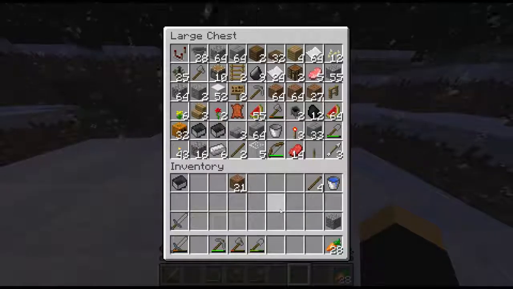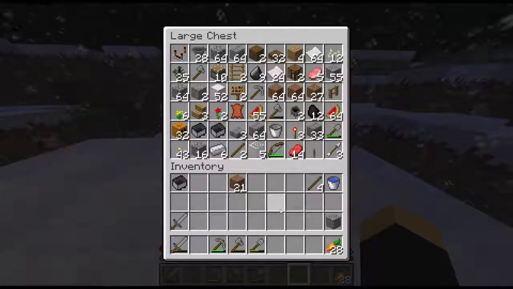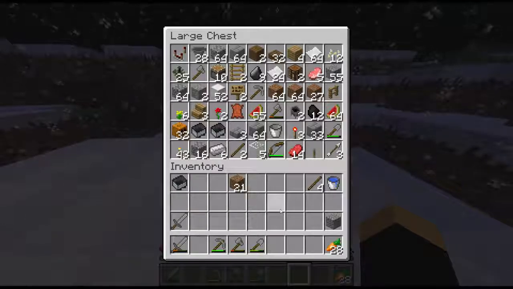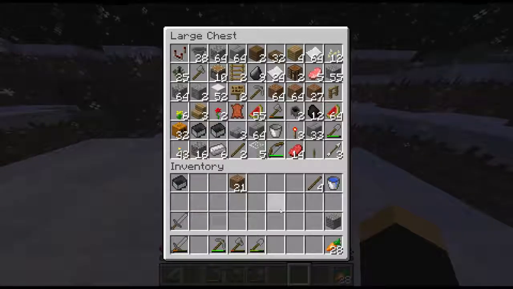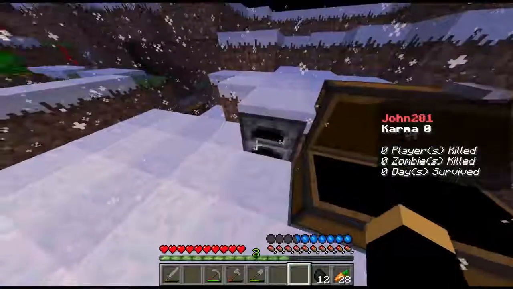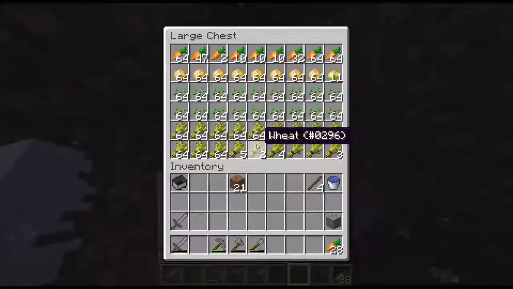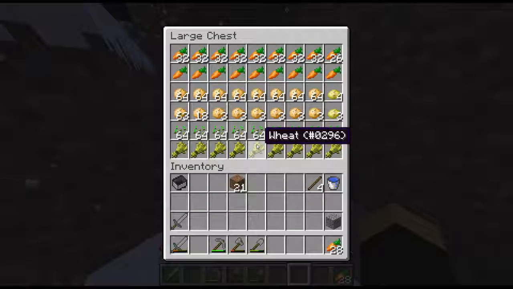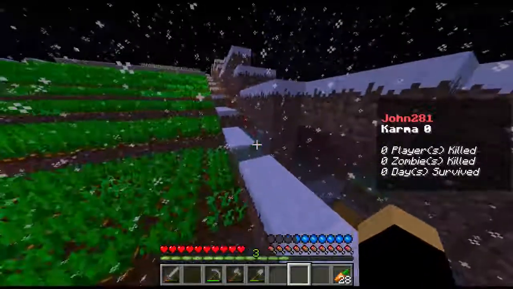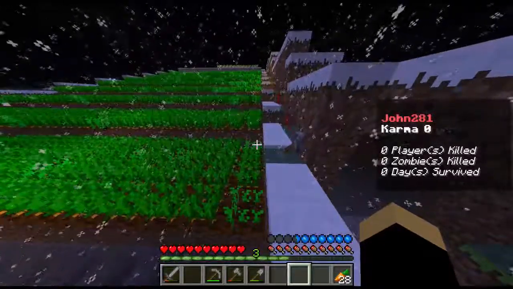We're running out of space for watermelon and everything else. There's no more room in this. It's full. What about this furnace? There's space for coal. Boom. Okay. So, carrots, there's plenty of space for carrots. I think we're ready. Okay.